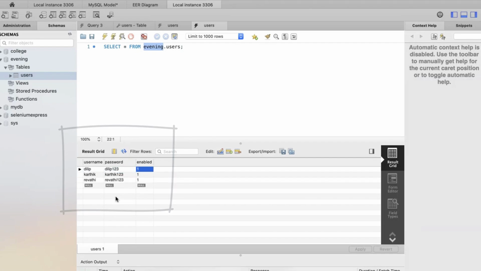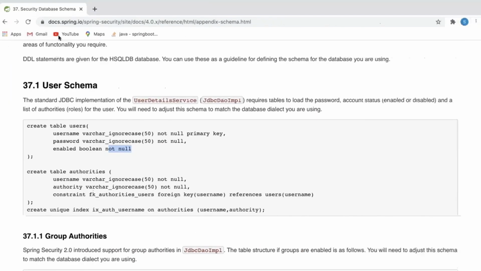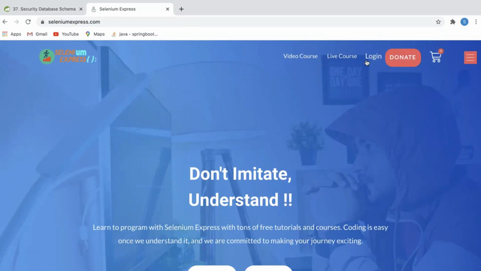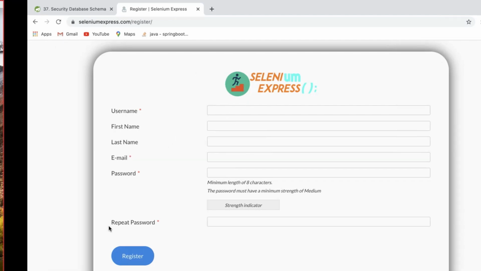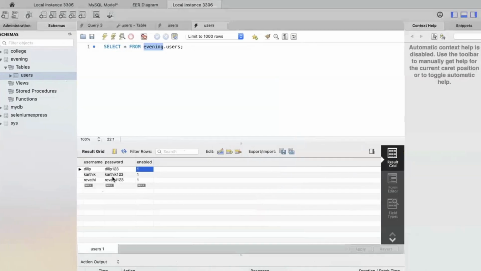Imagine I have given some kind of registration form to the user. Think like we are giving some kind of sign up form, register form, just like this. The user goes and enters the data, he does register, then the data goes to this table here. Now we have not created that screen, right? So that's why I'm directly entering the data here. Maybe later we'll give a screen to the user and then he will enter the data and it will come here. Now I'm directly inserting the data here, but imagine it's coming through a sign up form. So my users table is ready right now.